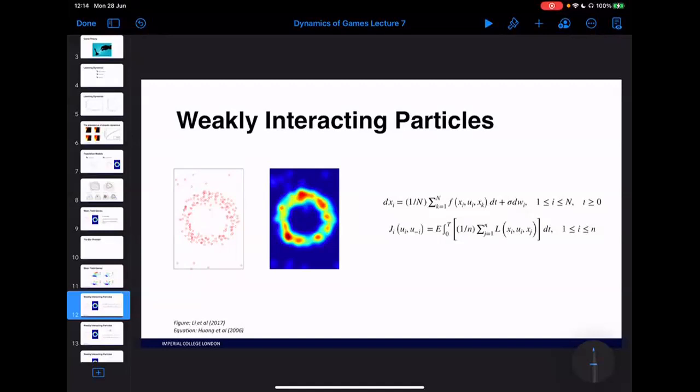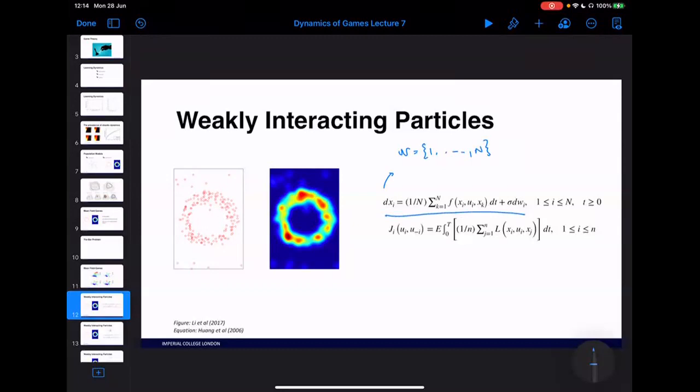Okay. So now that we've given a bit of an intuitive picture of what's going on, I want to try and formalize it a little bit so that we have something that we can analyze and we can actually think about. The way that we're going to formalize it is as follows. So we have a system of N agents, right? And to each one of these N agents, we assign its dynamics as stochastic dynamics, right?